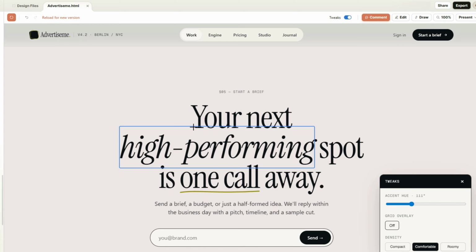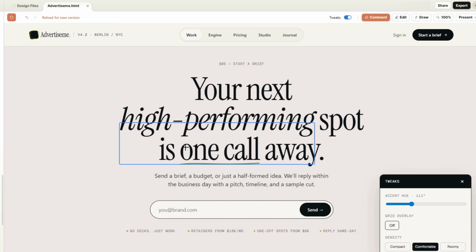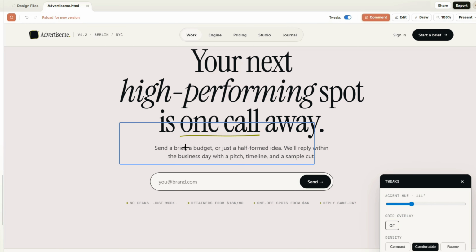Using this comments mode, you click anywhere on the canvas, leave a comment, and those comments stack up in the queue in Claude Design, and when you are ready, you send the whole batch to Claude at once. So that is one of the features, and it reads all the feedback together and applies everything in a single pass. That's a smarter workflow than firing off individual prompts and waiting for each one to finish.